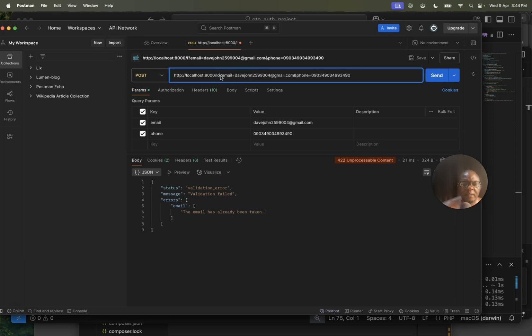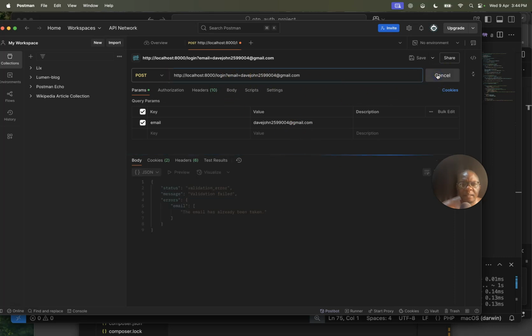Okay, the login. If we're going to log in a user, we just send an email and an OTP is generated. Remember that the user must be existing. So we just enter an email that already exists for a login and then click send. And let's see how that goes. So it says email exists, OTP sent. So it is expected that an email will be sent and then the OTP generated.